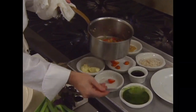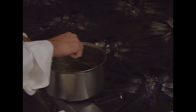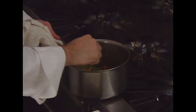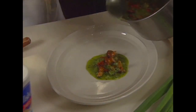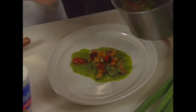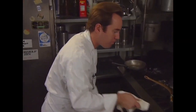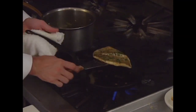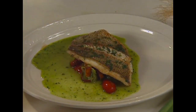The broth is finished with basil puree and basil oil. Just bring it off. Touch of basil oil. Right on top. Take a few of the chanterelles.